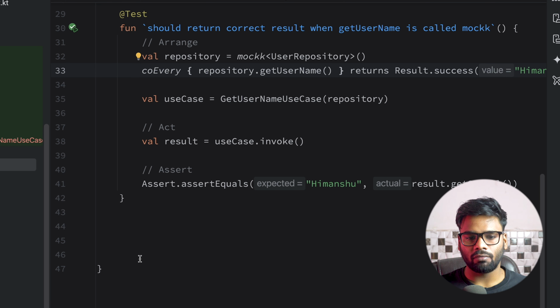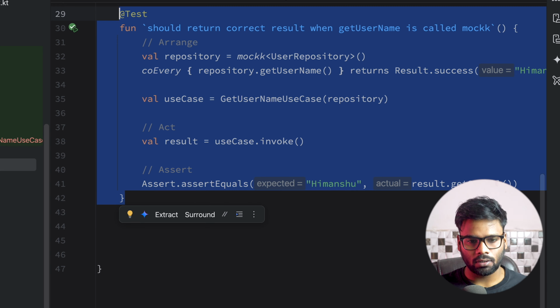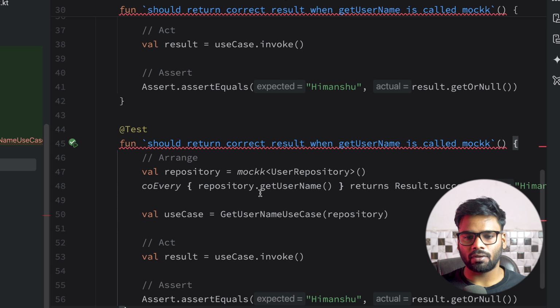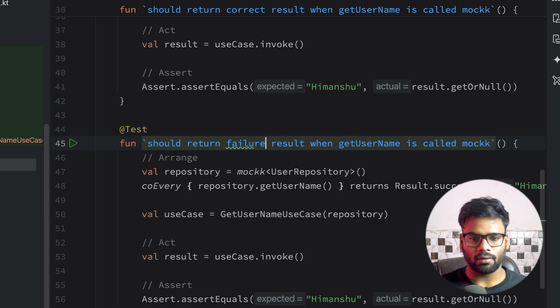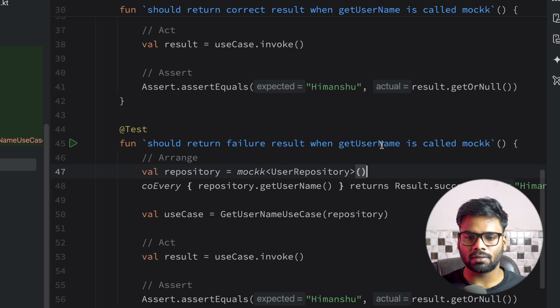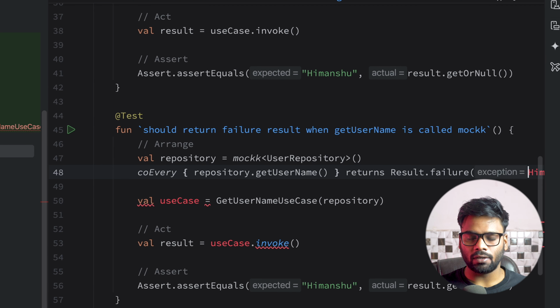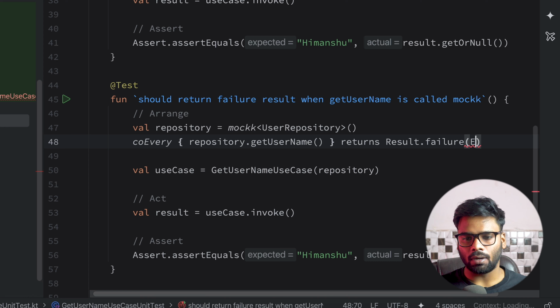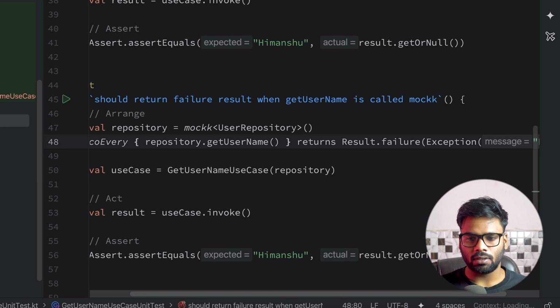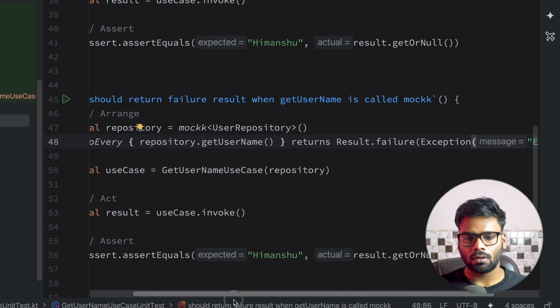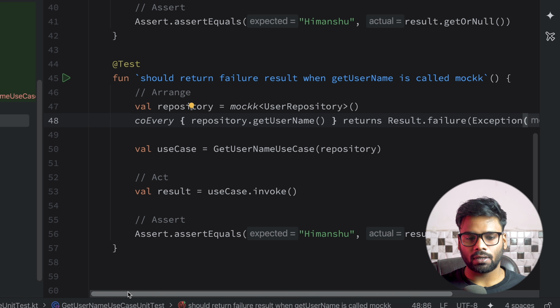Now for the failure, what you need to do here is just copy and paste. Return failure result when getUserName is called with mock. Just change it to failure, and instead of passing the name, pass an exception that says error. Now in the assertion we are not expecting Himanshu.